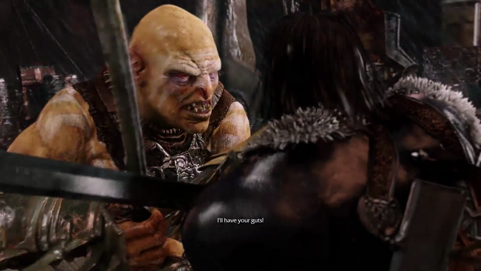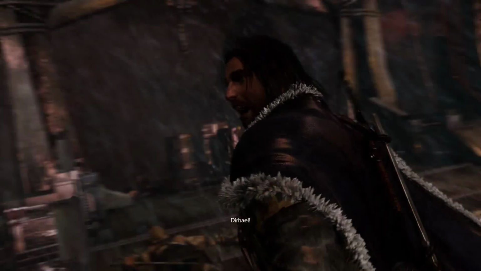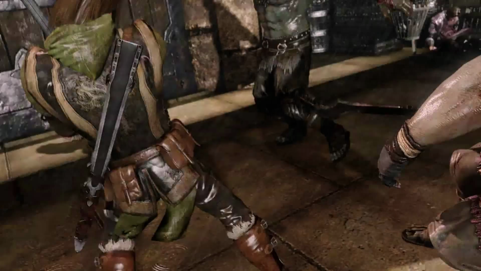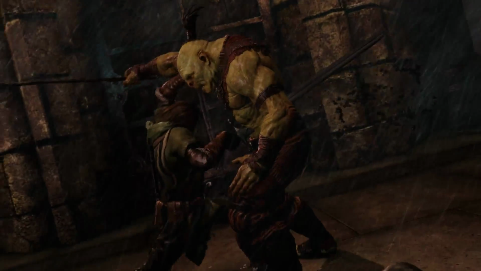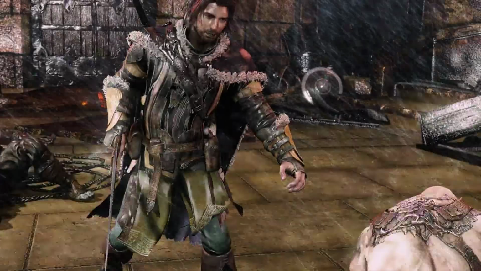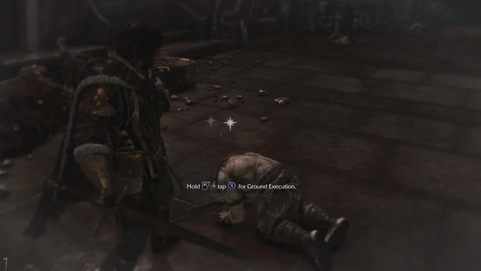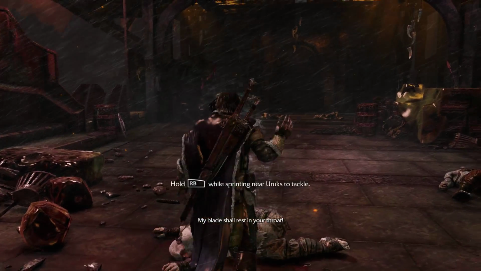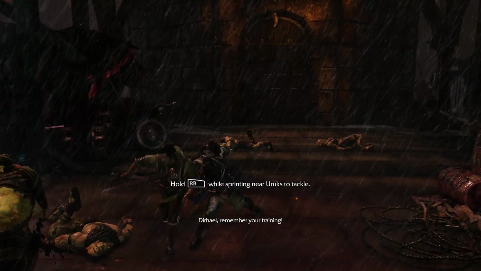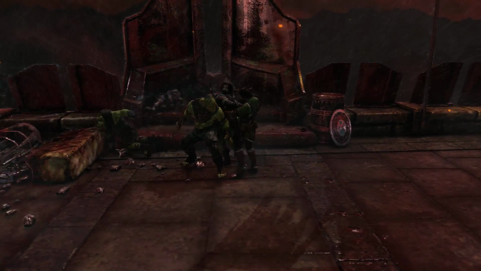Man. This is an interesting thing we've got going on here, with the frames. I'll have your guts! Looks like I had his guts. I'm all right! Whoop! That was right at ground executions, yeah! Is it right trigger for Batman crouch? Tackle? Can I tackle my son? Oh my. This is fun.